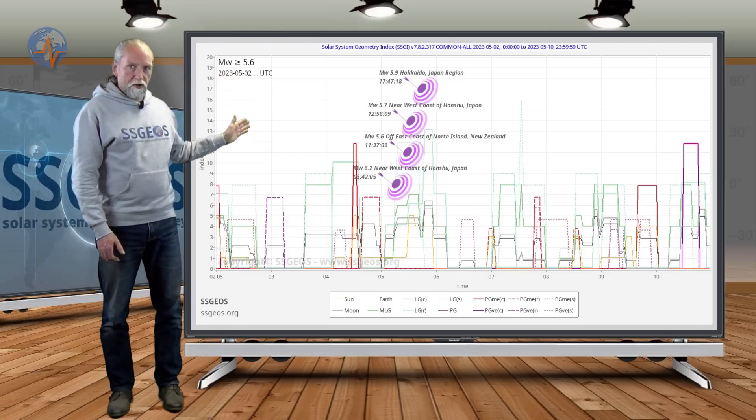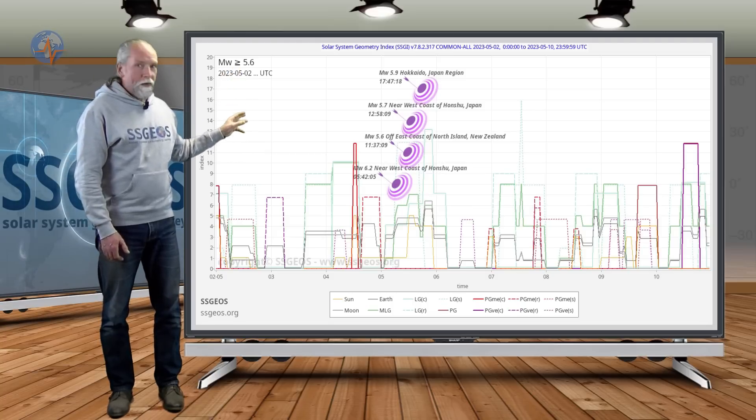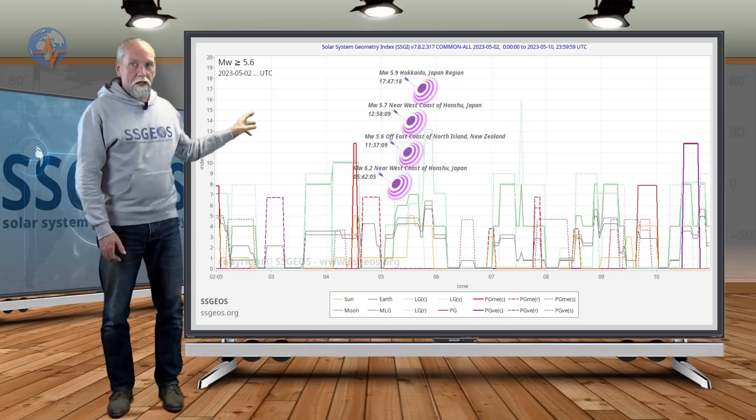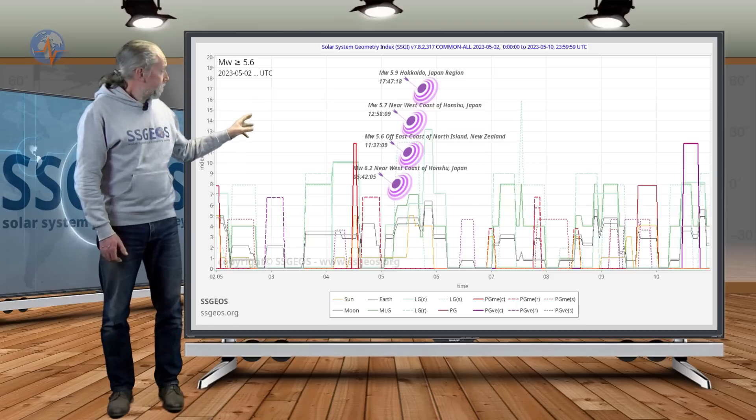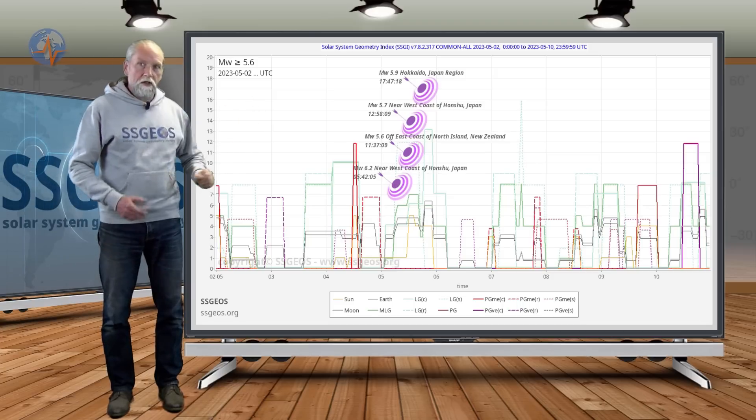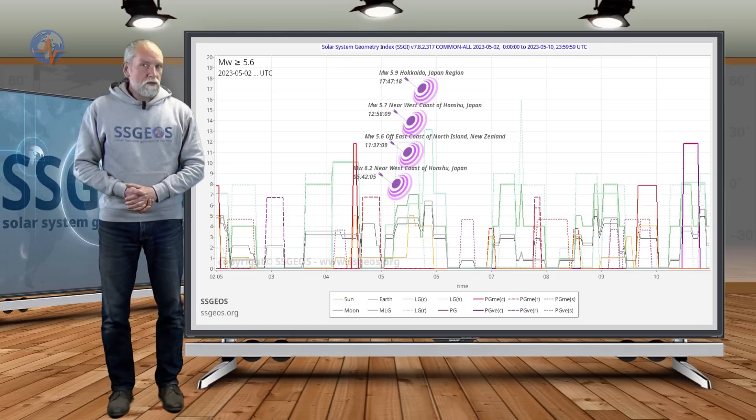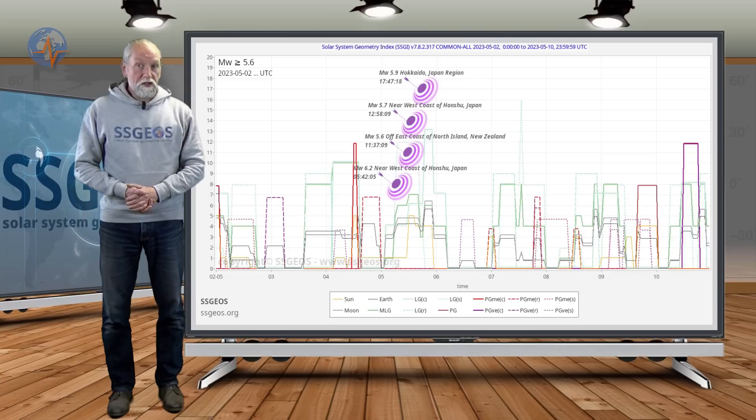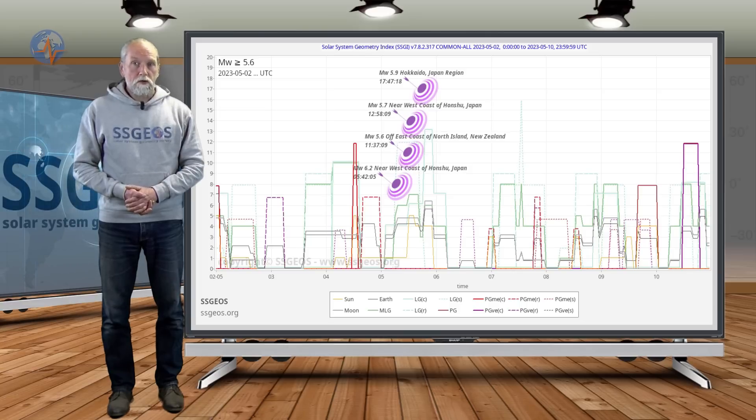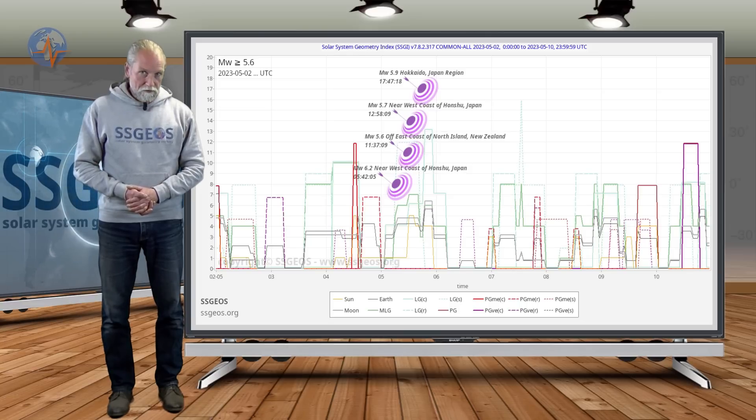A clustering of stronger seismic events, we anticipated higher 5 borderline 6 magnitude and that's pretty much what we had. Most of the seismic activity occurred in the Japan area and we did not have atmospheric fluctuations indicating Japan. It was actually pretty quiet in the atmosphere as far as we were able to record in the last several days.